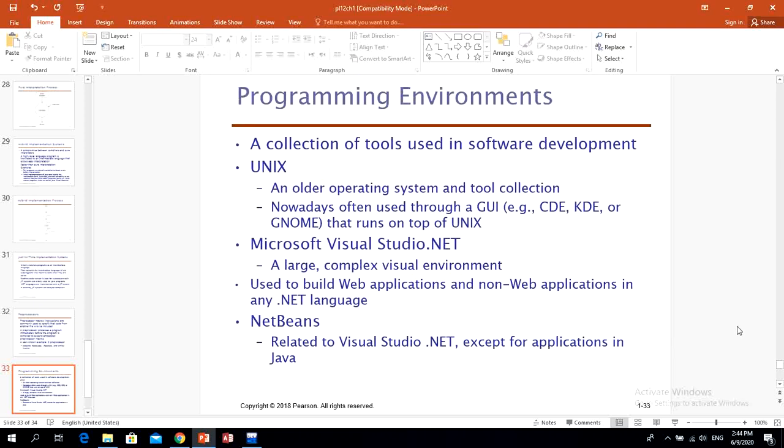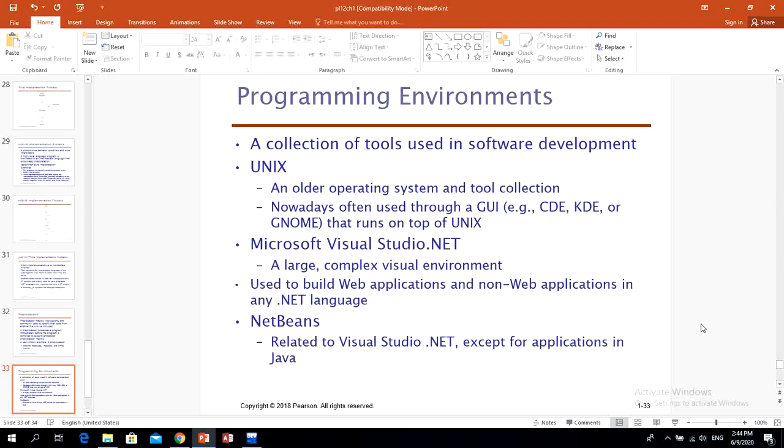Let us just finish up by talking about the programming environment. There is a collection of tools used in software development, like Unix, Microsoft Visual Studio.NET and also NetBeans. There are a lot of environments that people use for software development. Unix is a very old operating system and tool collection.